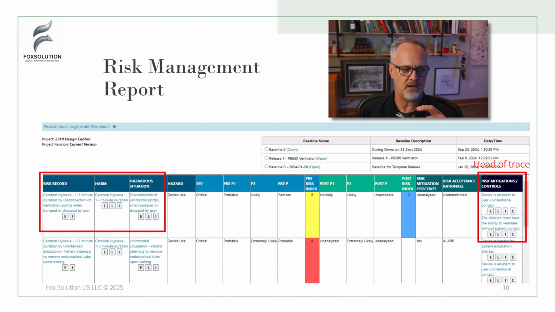That's just the head of the trace. It's just to show where the head of that mitigation strategy starts. That's really what we're looking at there, okay? So that's really how this type of reporting ends up looking, is tabular, kind of an Excel spreadsheet, but it's all driven from the requirements data.